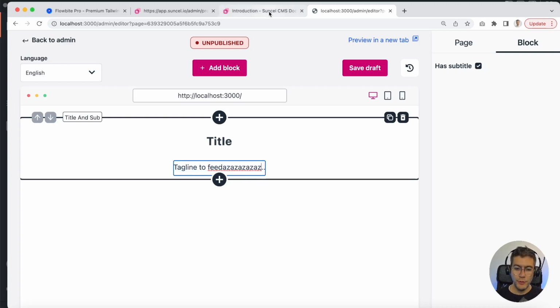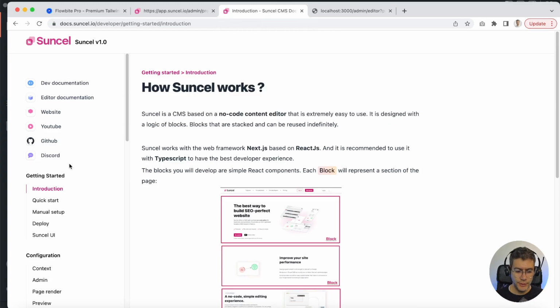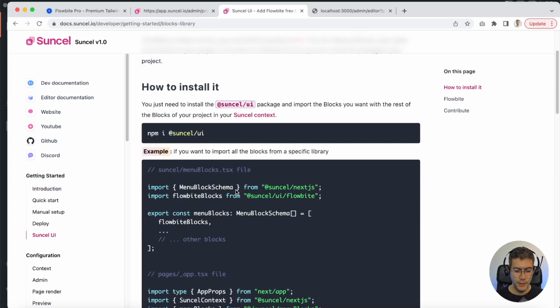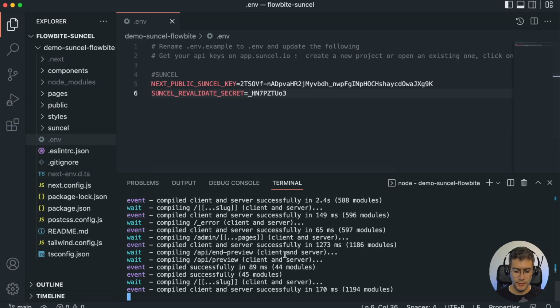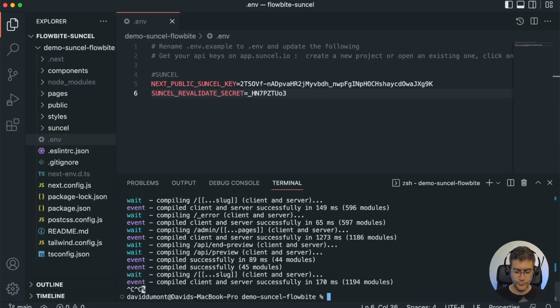In order to do that, I go to the Suncel documentation, and you can see that in getting started you have a Suncel UI page, and in this page you can just run this command line, and that's what we are going to do.